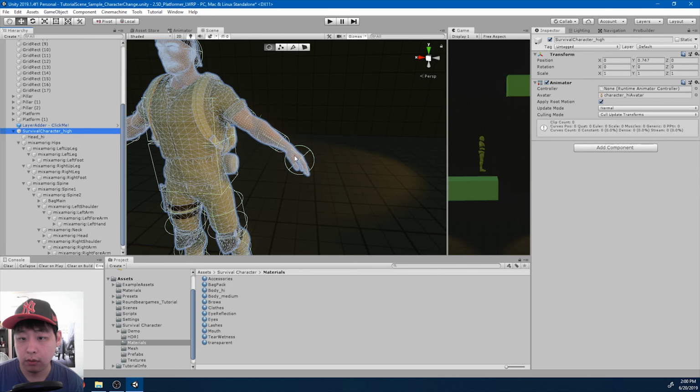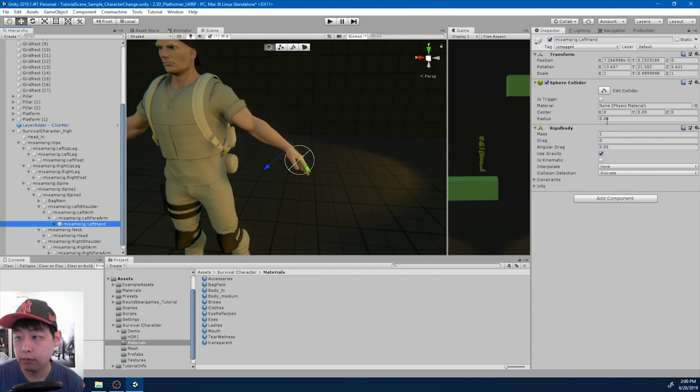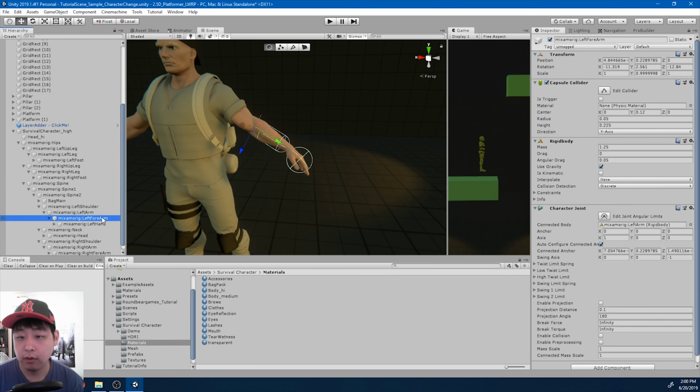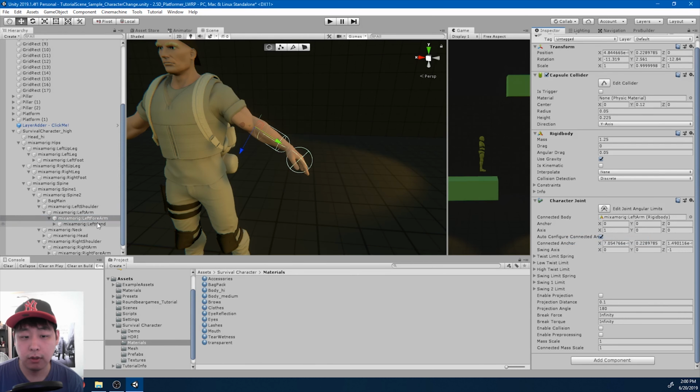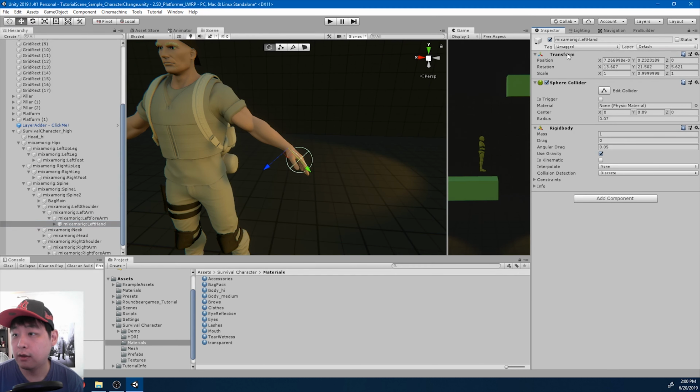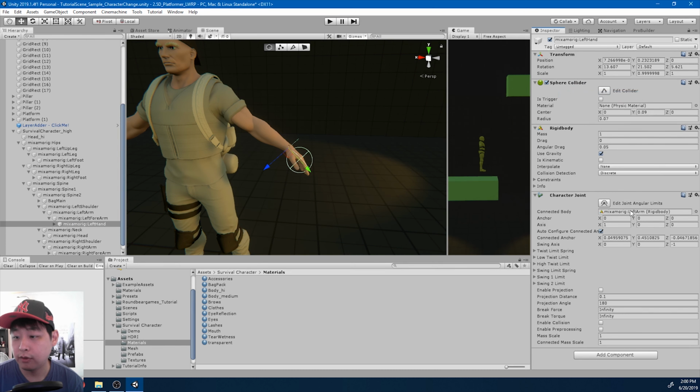Okay. Looks about right. I'm also going to copy the character joint, copy component into the left hand. And the difference is going to be the connected body. So drag in the forearm, connected body into the hand.